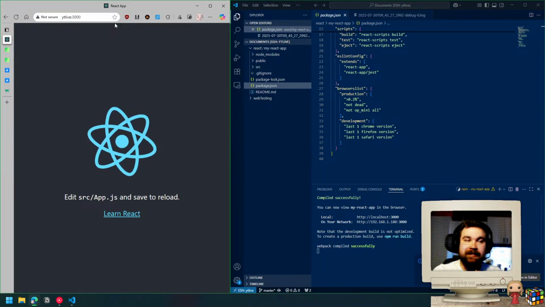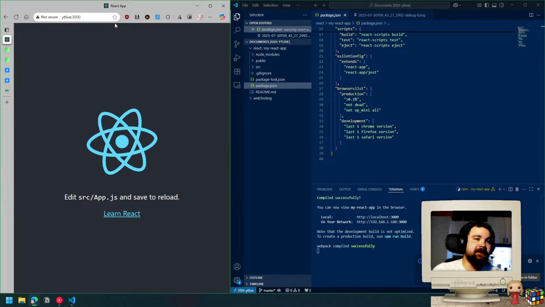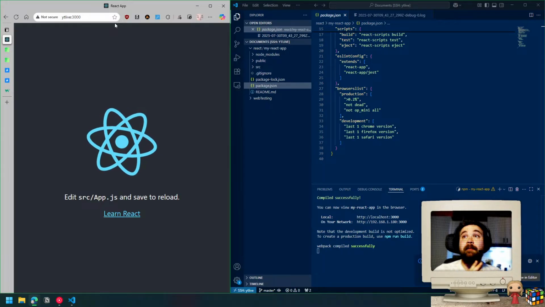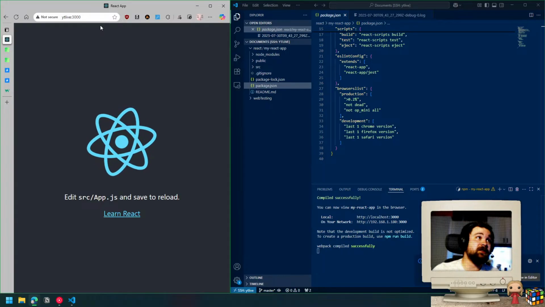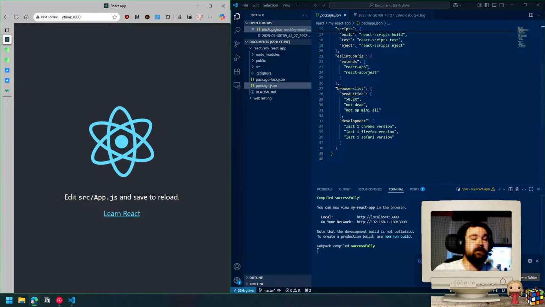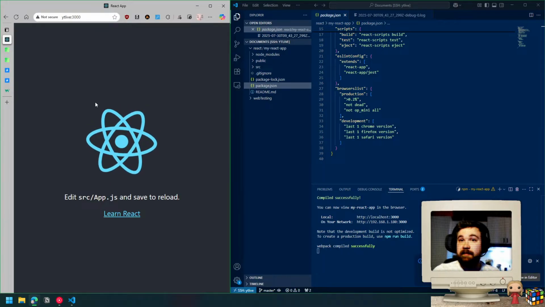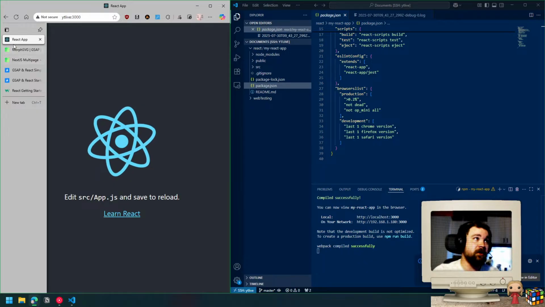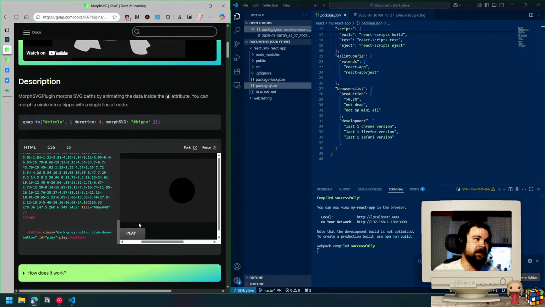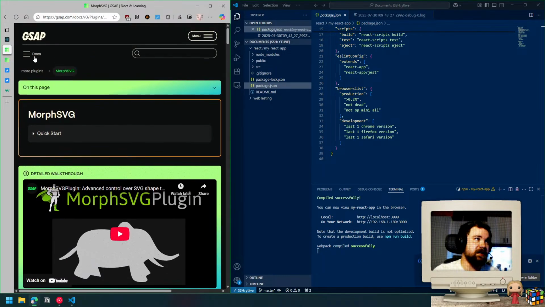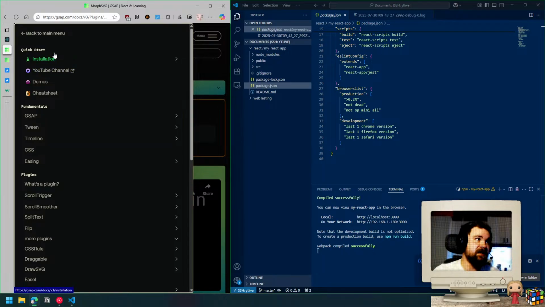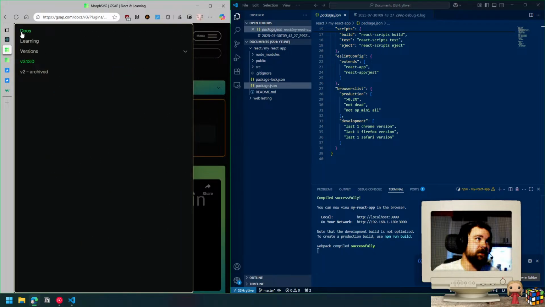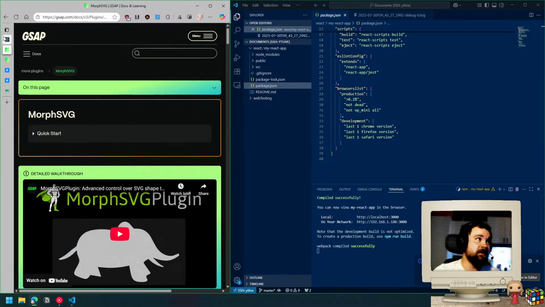We have a successfully compiled React instance. Now, why is this significant? What is it we're actually trying to do? Well, my dear friends, I'm trying to implement animations on this overlay, using this animation engine GSAP, whatever you want to call it. I don't quite know how it's pronounced.